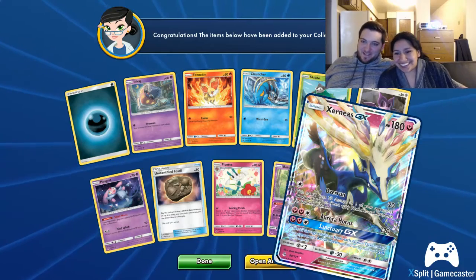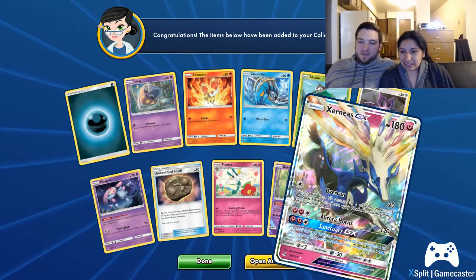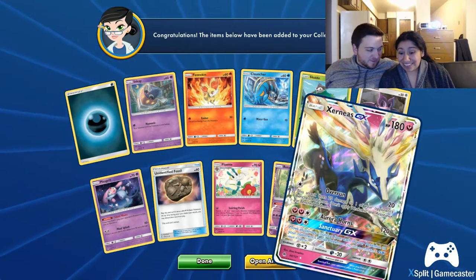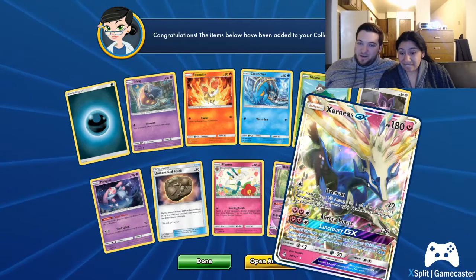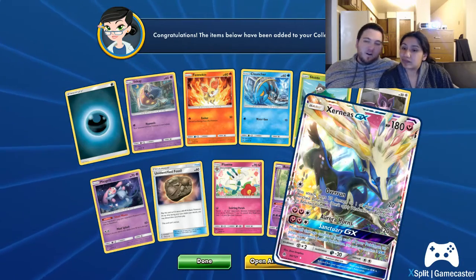Yeah! Xerneas GX. Definitely something I would stick into every fairy type deck that I would have, just for that Sanctuary GX move. Move all damage counters from each of your Pokemon to your opponent's active Pokemon. Wow. It's a good fairy type card. Definitely a great support card for Gardevoir GX or something.